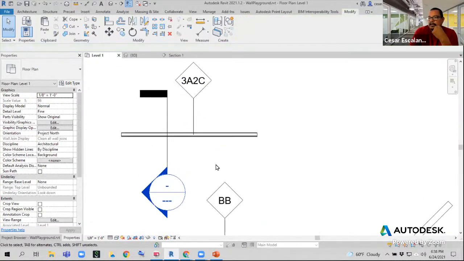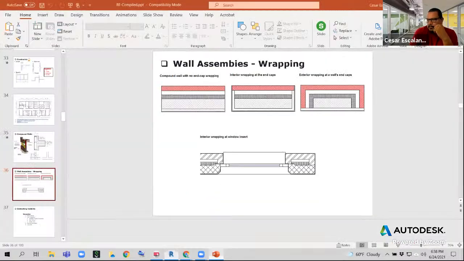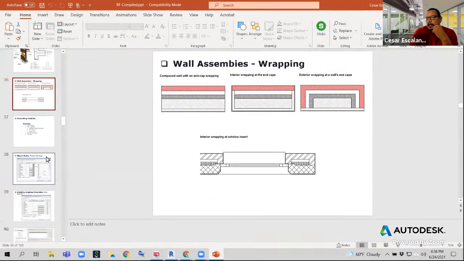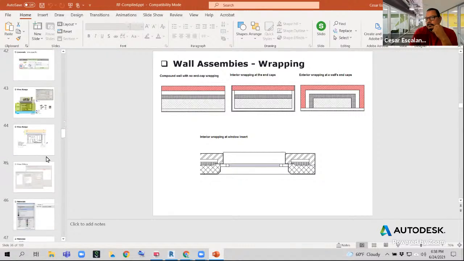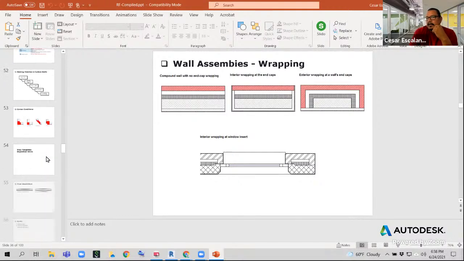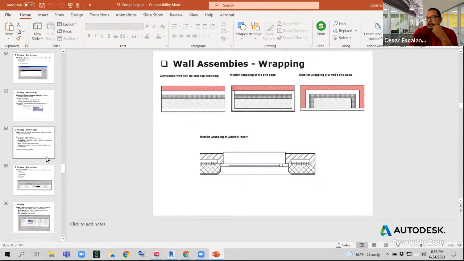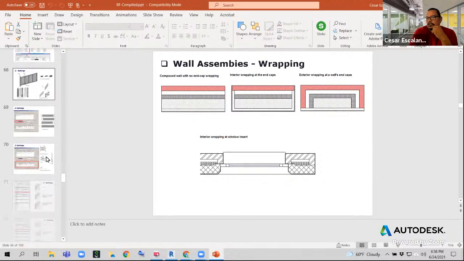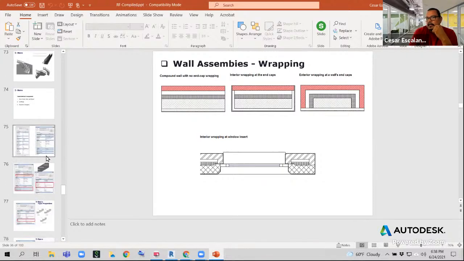Let's do an exercise. I'm going to display a wall section, and I'm going to give you maybe until, I don't know, 5 minutes to create it from scratch. So let me find that here.